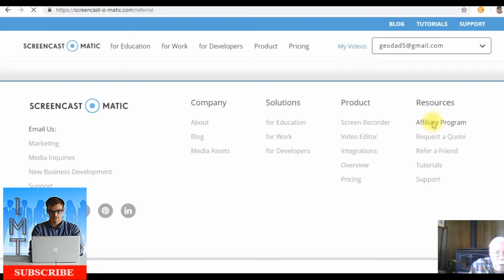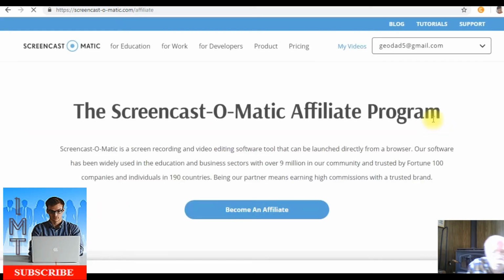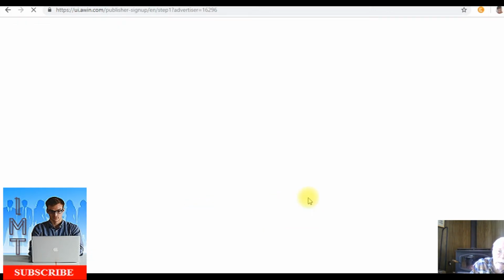I don't use their affiliate program because I am a Movavi affiliate, let's say. But if you click on the affiliate link and become an affiliate, just follow the steps and you can become an affiliate. There's one catch. They do charge you, I think, $5 to register with AWIN. I believe it's AWIN that handles their affiliate program for them.